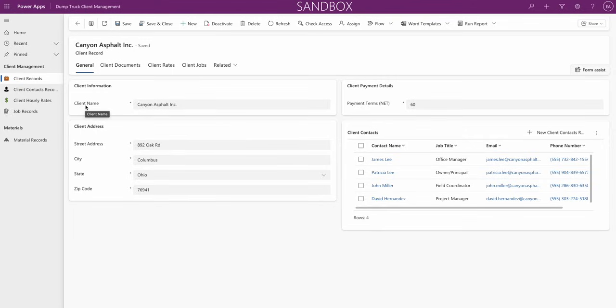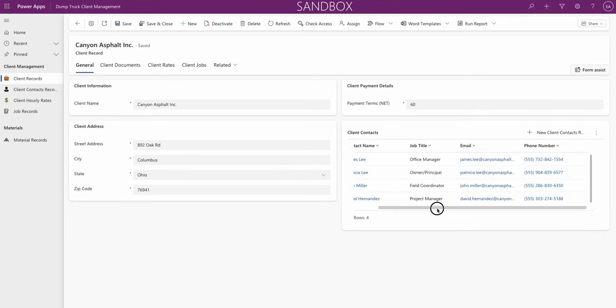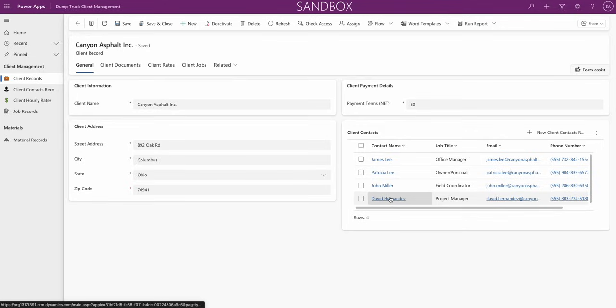As you can see, red means that it's all required information right here. And right here, you can see all this client's contacts. So instead of, you know how it goes, somebody just has all the contacts and it's just in their phone and they know the contacts and stuff like that. That is all fine and dandy and does work, but as you know, it doesn't allow opportunity to scale and doesn't save time. So instead of trying to remember people's numbers, we save them in the system, and the system can do a better job of remembering.